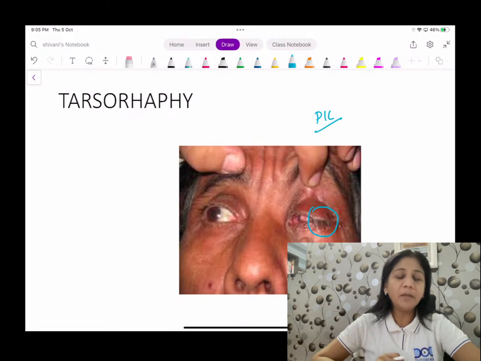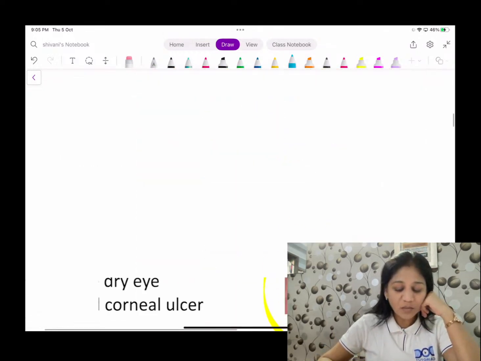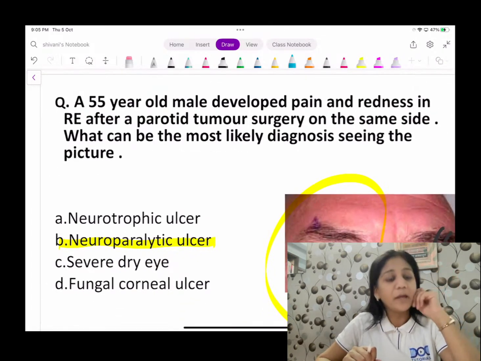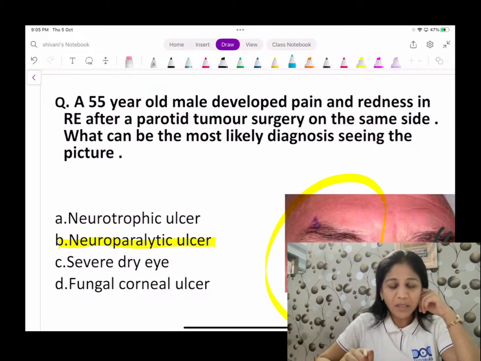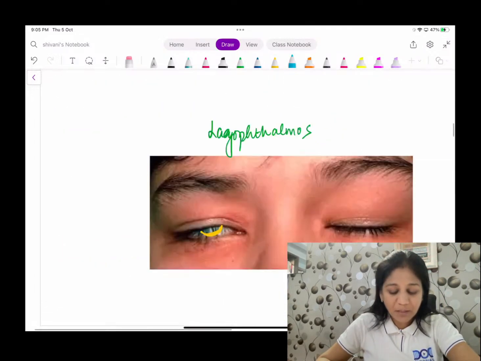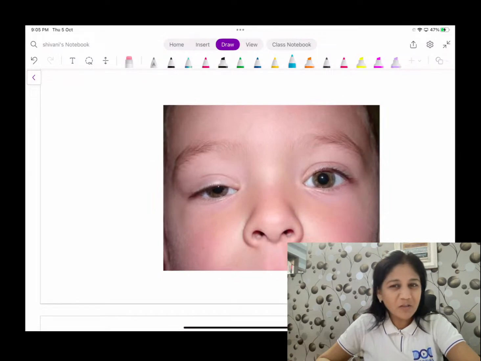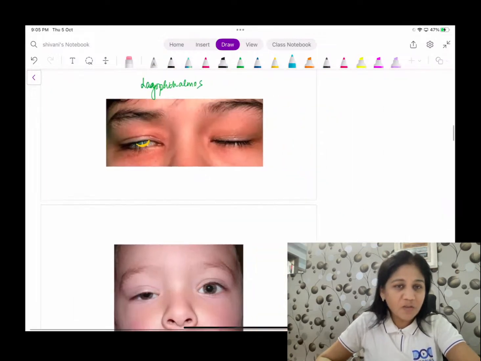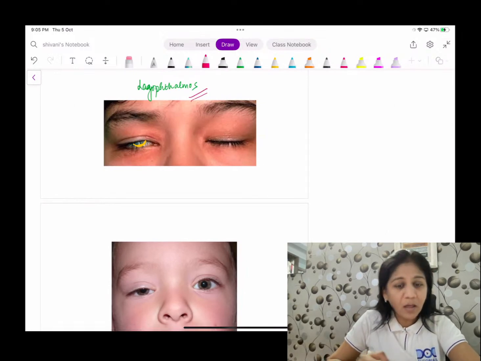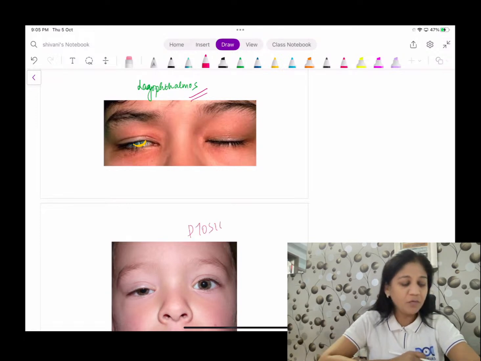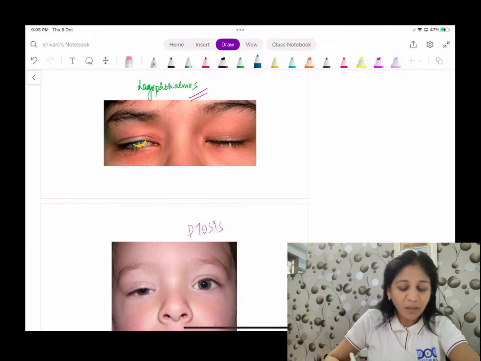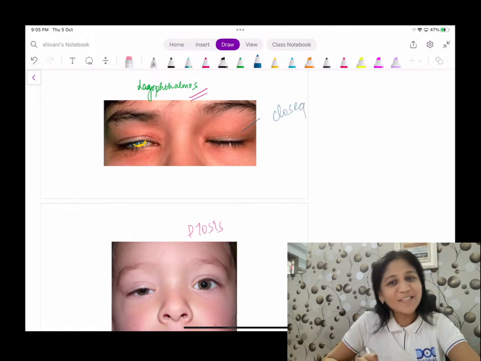Okay, so please remember, why the correlation with parotid tumor surgery? I hope you know that whenever we do a parotid tumor surgery, sometimes the facial nerve can be iatrogenically damaged, isn't it? So this damage can lead to problems like facial nerve palsy. Now guys, this question has been repeated earlier. They had given you just a picture question to identify which picture is what. So this is lagophthalmos, inability to close the eye. This is ptosis, so please do not get confused. Whenever you are in doubt, just check the normal eye. If the normal eye is closed and the other eye is not closed, it is lagophthalmos.